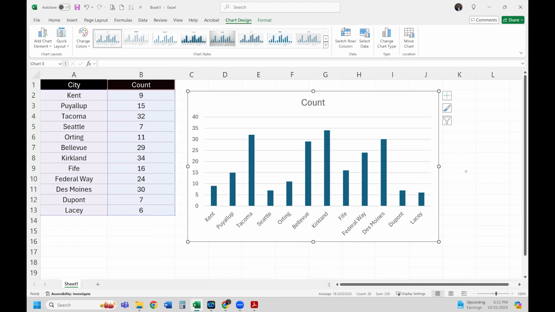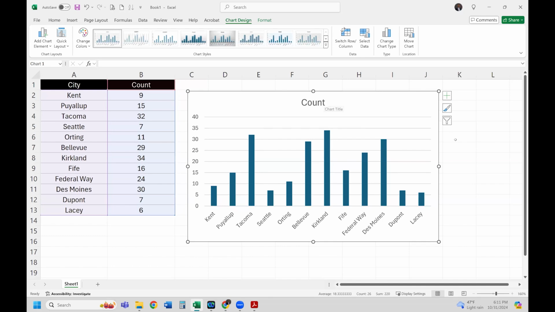Just looking at this really quickly, is it easy to identify which one is the most popular city? Sort of. A little bit. It's kind of close, right? There's a couple that have high ones, but it's pretty easy to see which ones are popular and which ones are not, right? Yes, and that's kind of the purpose of a bar chart. It's a way to compare different options. Normally you'll see a bar chart where maybe you did a survey and you're asking people, what restaurant do you want to go to on vacation? Everyone answers the survey, and you have all these different bars that tell you how popular each option is.